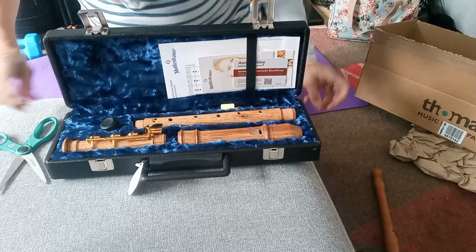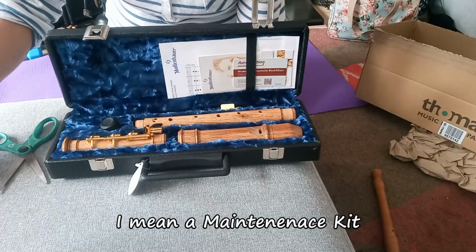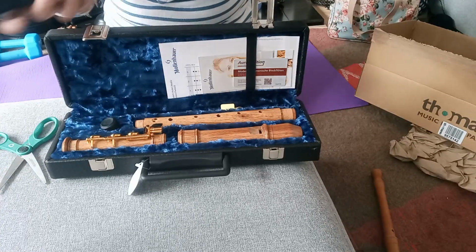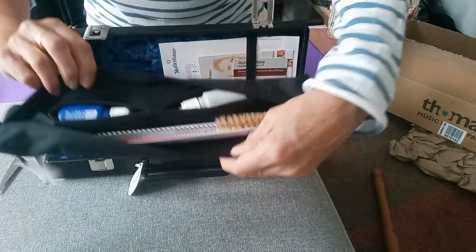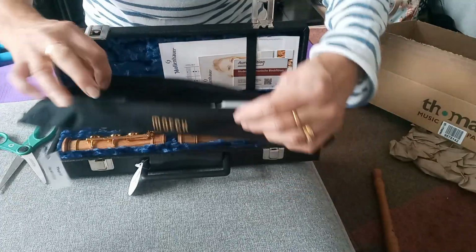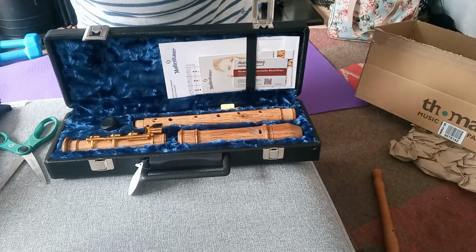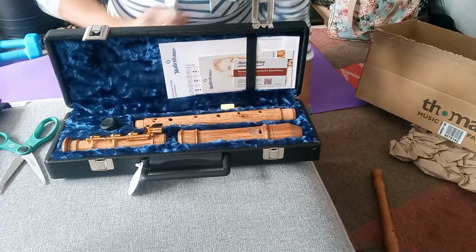What this doesn't come with is a cleaning kit, which came with my Moeck wooden recorders. One of these cleaning kits that contains a brush and oil and bits and pieces. It doesn't come with that, which you would expect it to, considering how much it cost. It cost quite a bit.